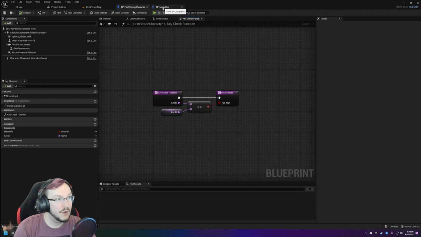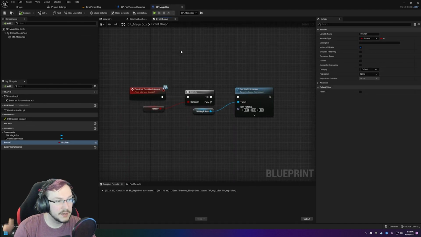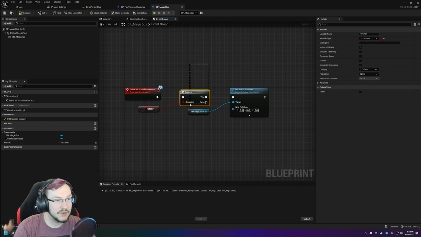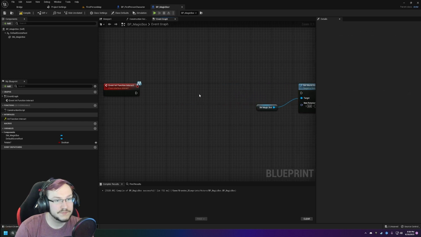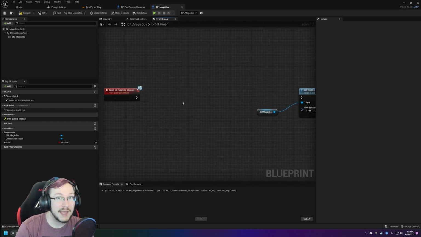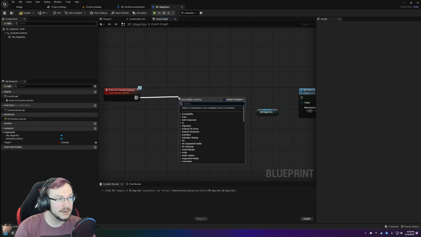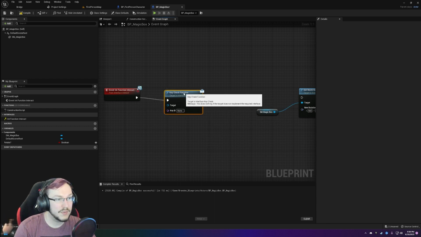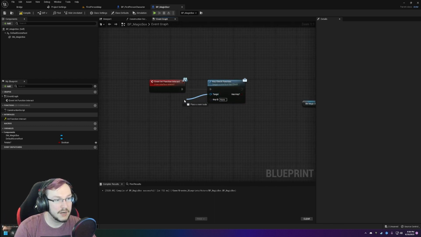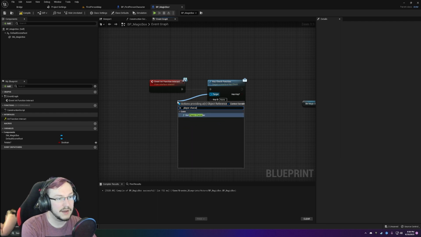Now we'll head to the magic box. Currently, we're only checking to see whether or not we should rotate based on this one Boolean. So I'm gonna delete that out, and we're gonna move the rotation down. Because we created that interface, that generic call for us to be able to talk to other blueprints, now we can actually pull out here and type in key check. And of course we want the message. The target in this case is going to be the player character.